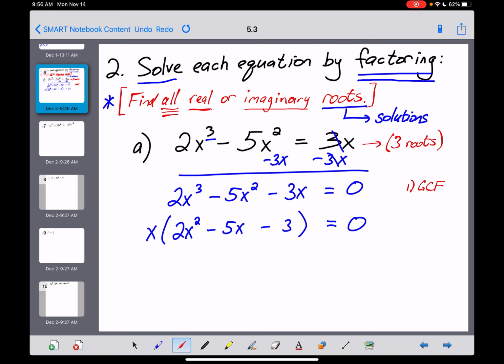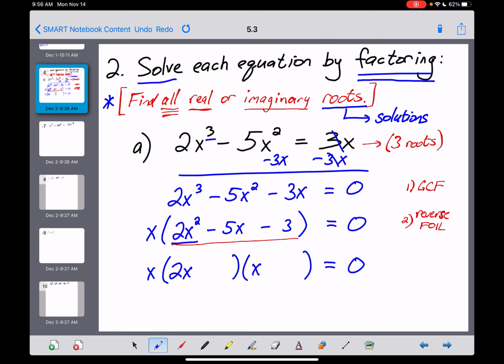Okay, and now from here, what's going on? We now have this expression left over in the parentheses, which I'm hoping we know the name of. It's a quadratic trinomial. So the second thing I'm going to try to do here, guys, is to factor that quadratic trinomial by reverse FOIL. This is the kind of factoring we did a whole bunch of in the middle of Chapter 4. So let's try to split that big trinomial into the product of 2 binomials, and let's see what we can do. We're going to split the 2x squared up into a 2x times a 1x. Looking at this sign right here, it's a negative. That tells me that this sign and this sign right here are going to be opposites of one another. One is a plus and one is a minus, and I really don't know which it is right now.